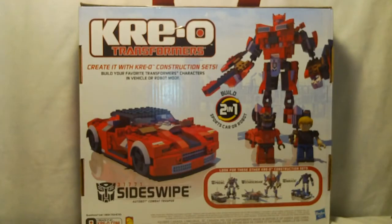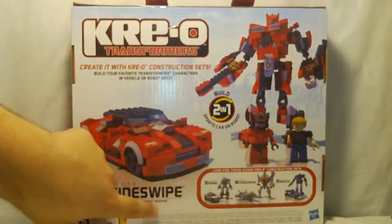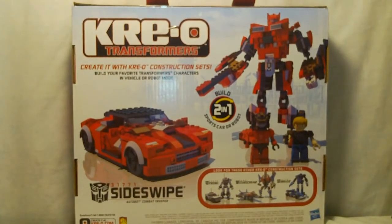And real quickly, first things first, the Hasbro logo, then copyright information, the duck, and then create it at Kre-O.com. And then questions, call 1-800-752-9755.